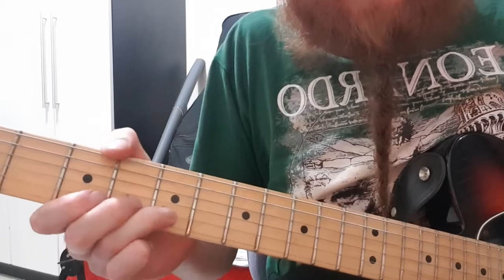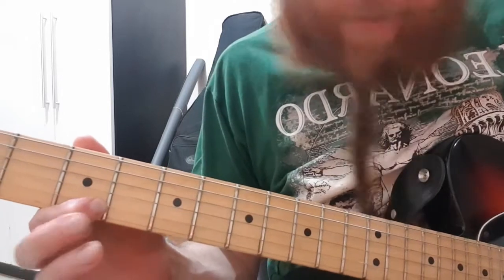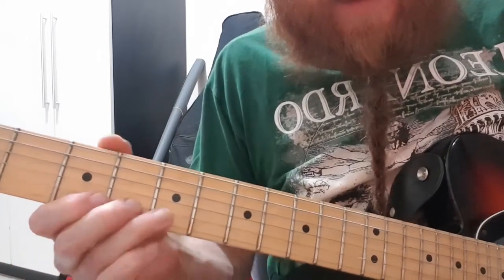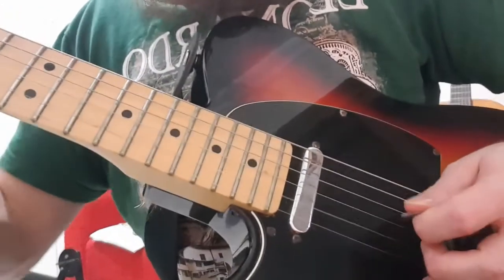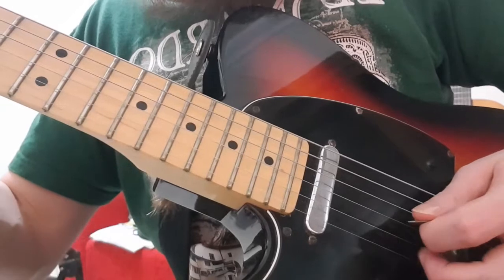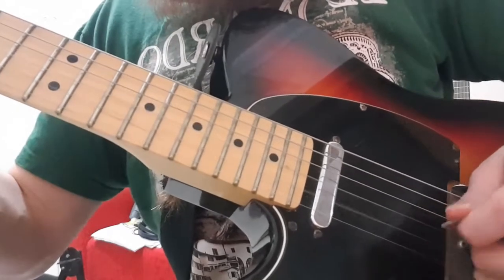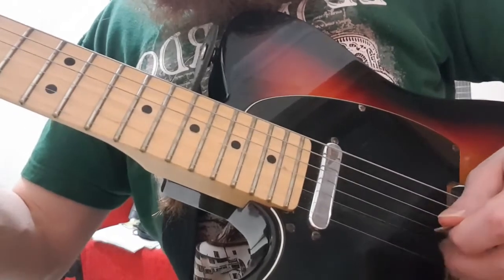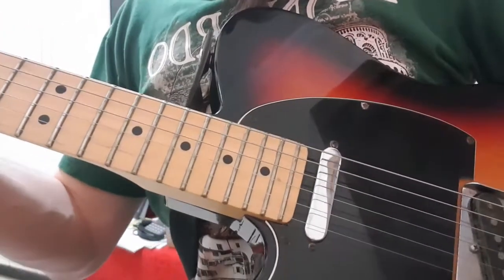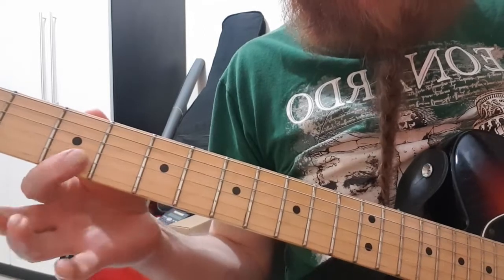So it's B string, pull off, then G string, then we're going to hammer on the B string. Finger picking. I'm just going to show you the hammer on I finger pick. So it's going to go like this. On the B string. Right. So now we have this part. Then we're going to repeat this last part.